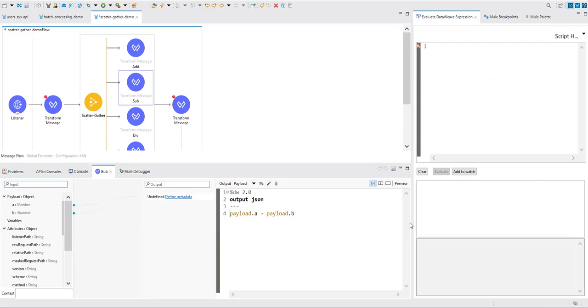I'll say this is my subtraction colon, enter here. Division colon, end.